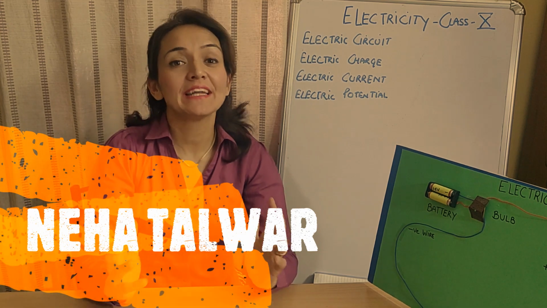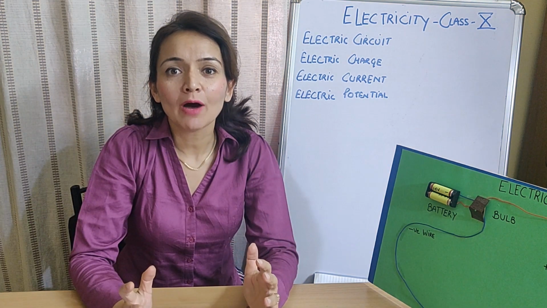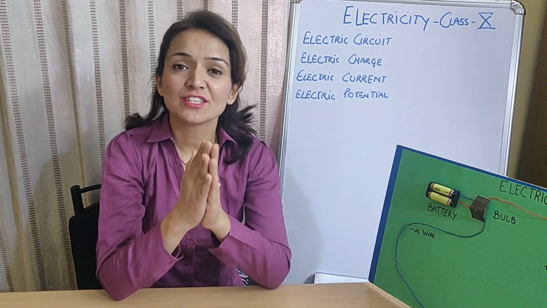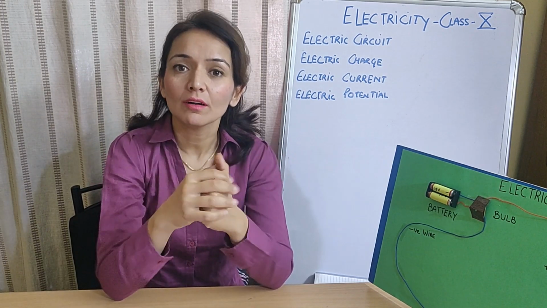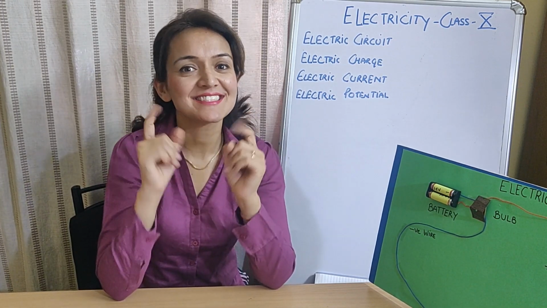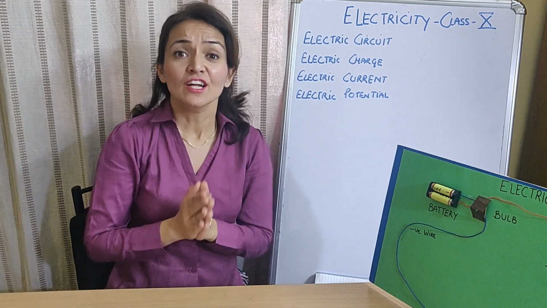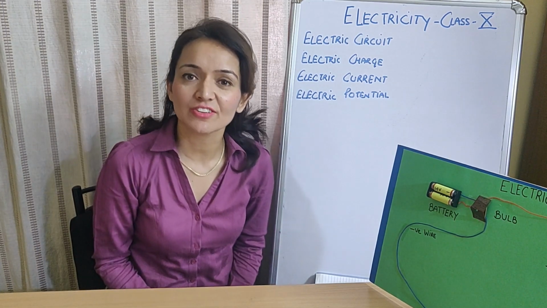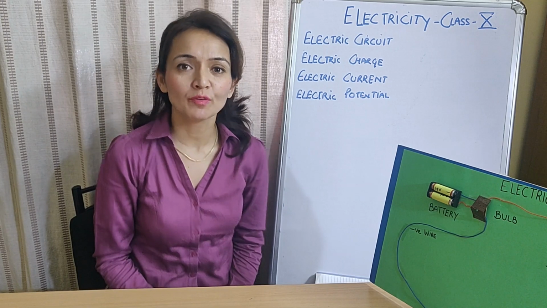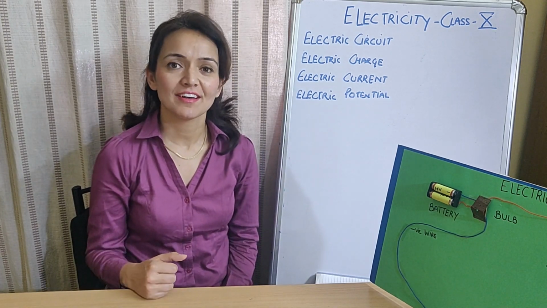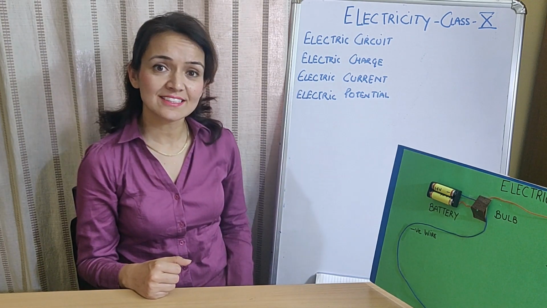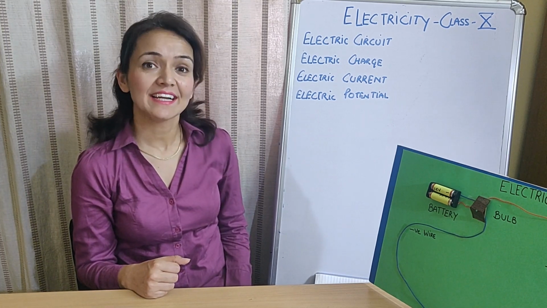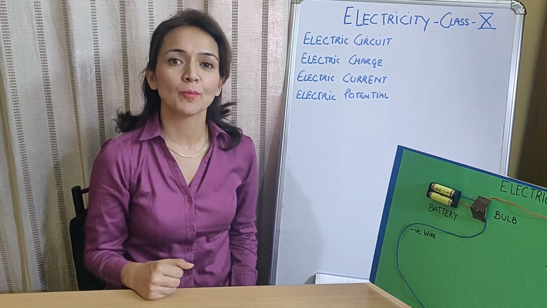Today our topic is very electrifying. We'll be talking about electricity, which has dominated our modern world. We can't even think of a single second without electricity. Since you all are 10th grade children, you might have come across a few words in your daily life, like electric circuit, electric charge, electric current and electric potential.